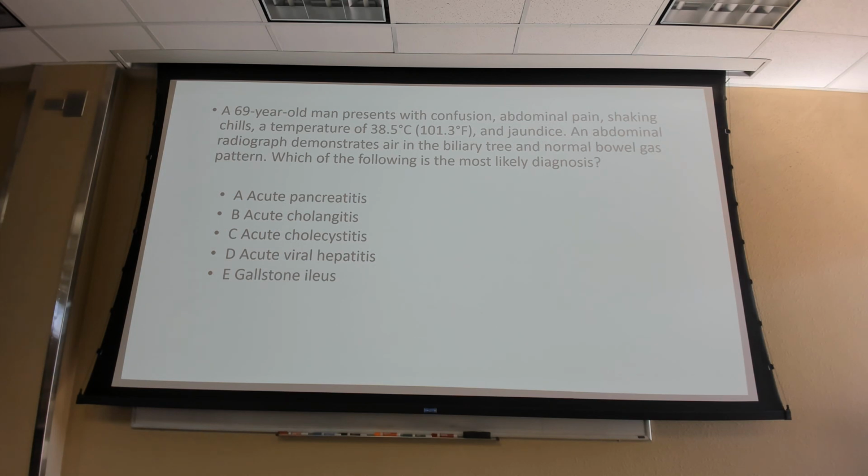What would we expect to see if it was acute pancreatitis? What sort of labs would be positive? Yeah, amylase, lipase. What about if it was a chronic pancreatitis? Do we think our pancreatic enzymes would be elevated with the chronic pancreatitis? No. Yeah, and that's one of the differences we'll see. And then how do we diagnose the chronic pancreatitis? More with a CT scan is what we're going to use for that one.